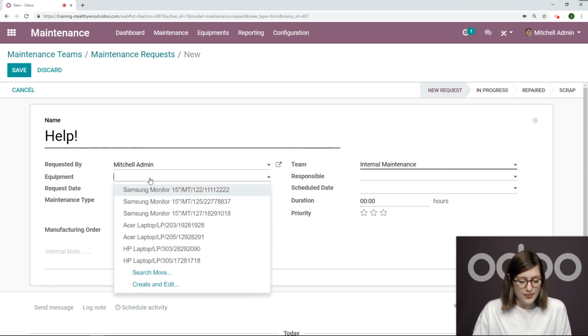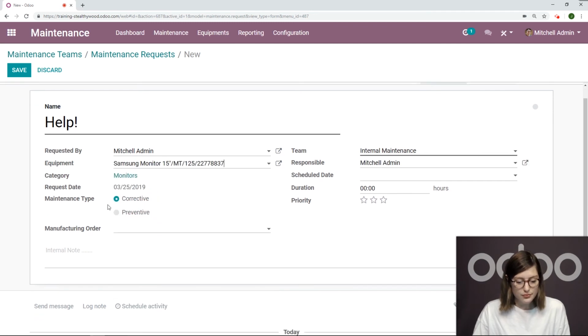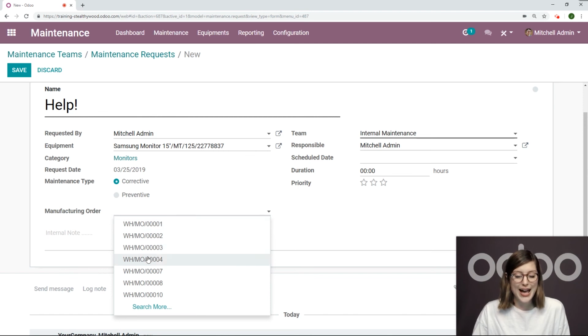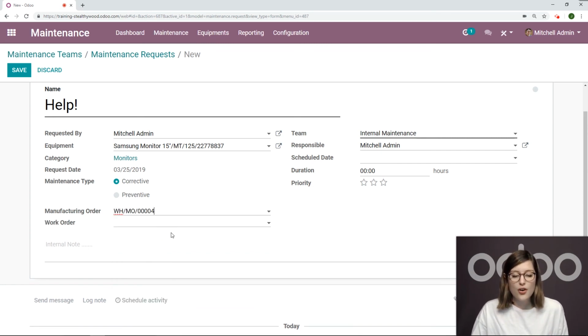All right, we can add the piece of equipment that has the problem. Okay, and we can specify if it's corrective or if it's preventative, and we'll do that here. So if it's corrective, we might want to add the specific manufacturing order that's related to this problem. Okay, so maybe we were working on the manufacturing order 4, and boom, our monitor exploded or whatever happens, all right?